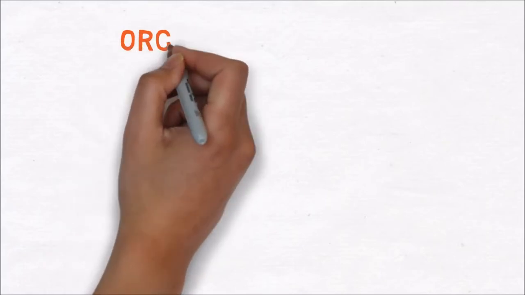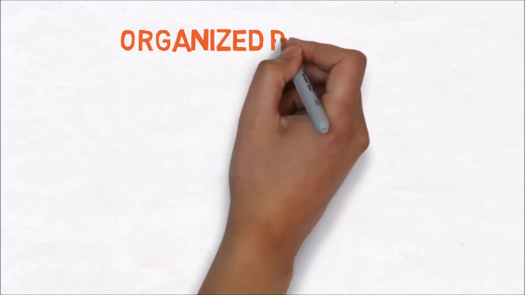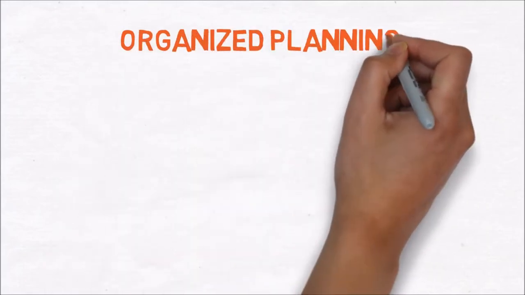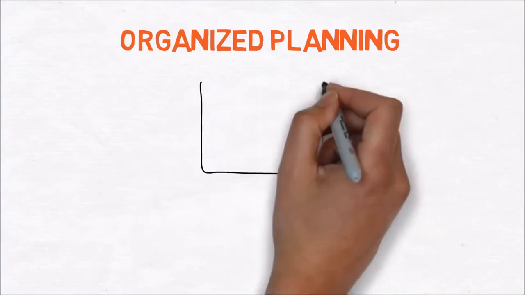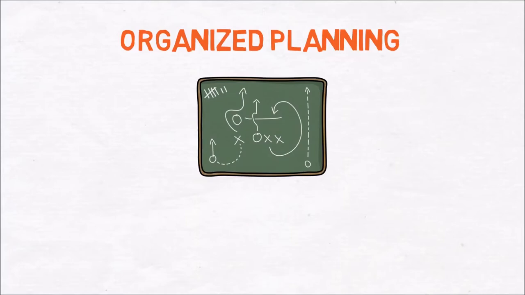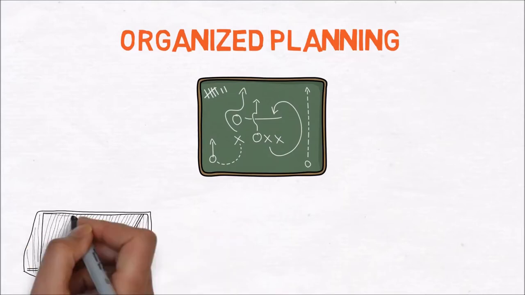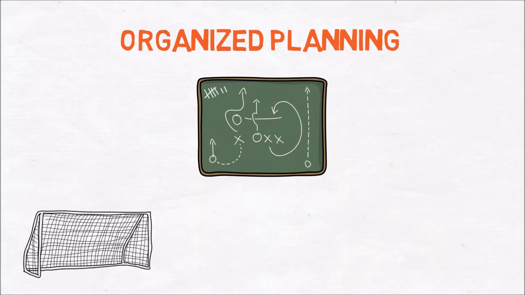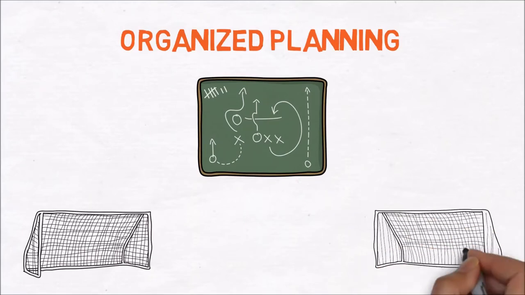The sixth step is organized planning. If you really want to succeed and reach that burning desire, you need a good plan. Take your time to make a plan and write it down. Divide your plan into workable goals. Remember to take action and act with persistence. Most people are good starters but poor finishers.